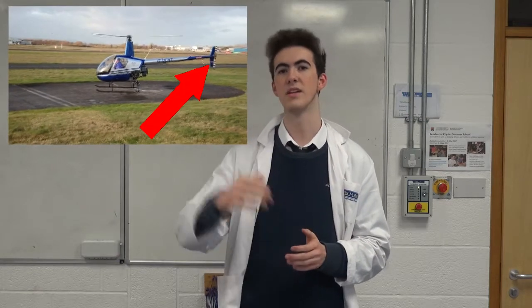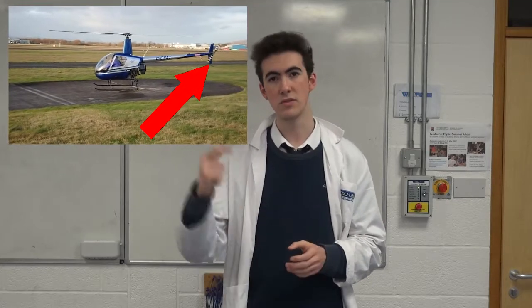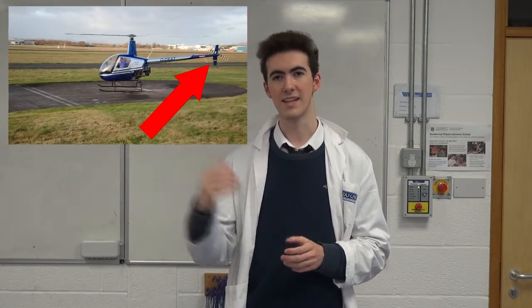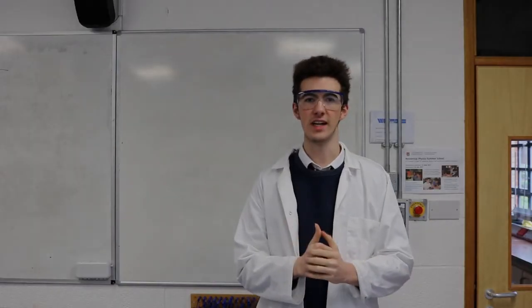So to counteract this, they use a second rotor on top that might spin in the opposite direction. In a coaxial helicopter, or in a tandem, they might have one at the back that spins the other way. Either way, if there was just one rotor, they would use the blade at the back of the helicopter to counteract the forces. Two types of flight for a helicopter: hovering flight and powered flight.